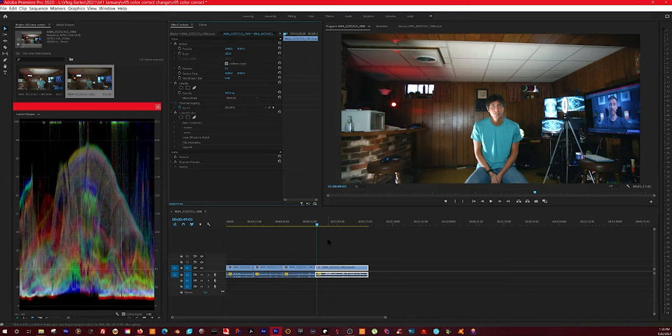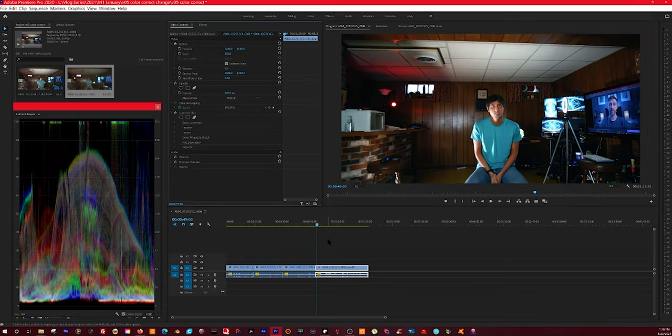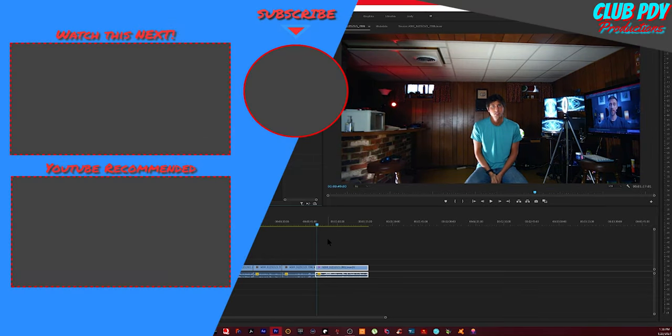But this is basically my process now. Mess with the raw as my basic correction, and then do a more tuned-in color correction with the Loupedeck and Lumetri color.